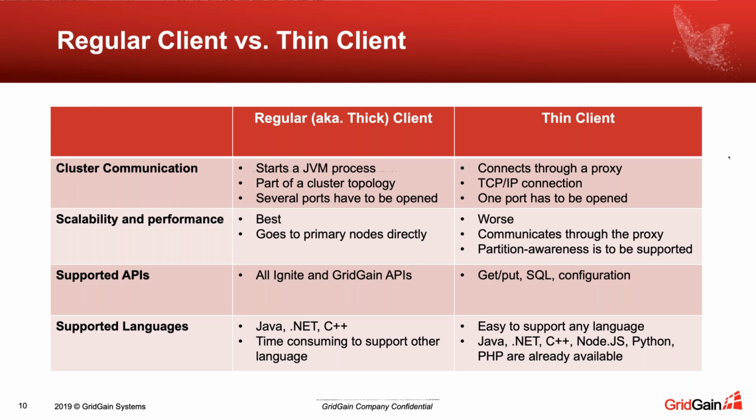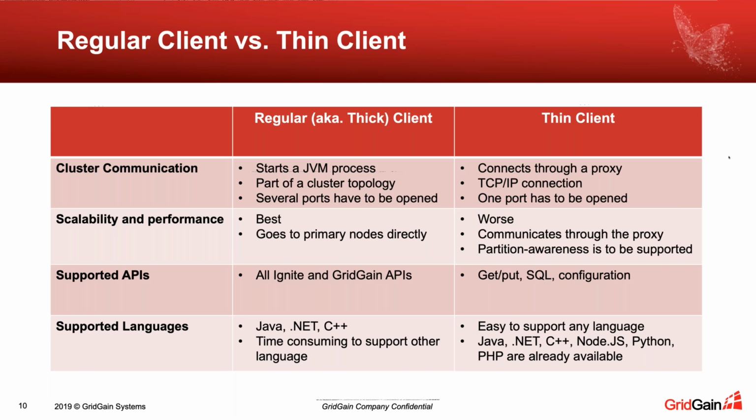And your cluster will be load balanced, because that client application will always be going to the node which holds primary copies of the data needed for the requests. That's something that is not supported yet for the thin client. Right now, as long as the client communicates through the proxy, that proxy will be getting all of the requests from your application, and then that proxy server will redirect the queries to the primary nodes, for instance. And also that server proxy will be used as an intermediate storage for your results, which are being sent from one of the nodes to your client application.